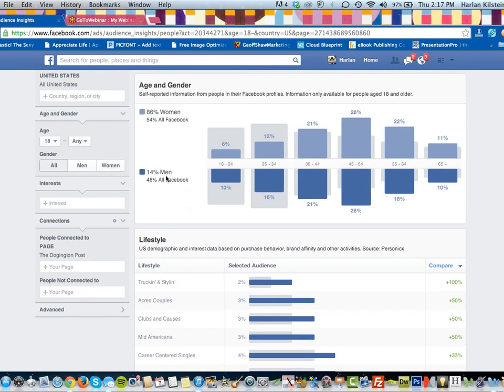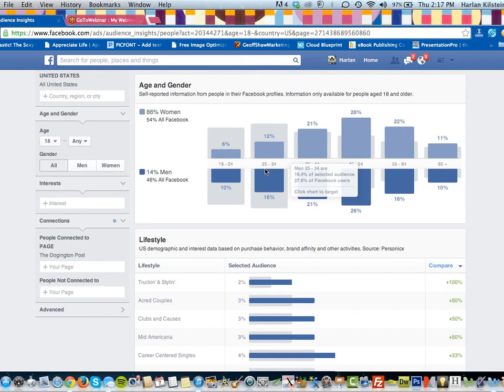And I see that the demographics are 86% women and 14% men. So that means if I'm going to be doing any advertising, I want to advertise to women. Now notice that only 6% of my audience is in the 18 to 24 range. 12% of my audience is age 25 to 34.